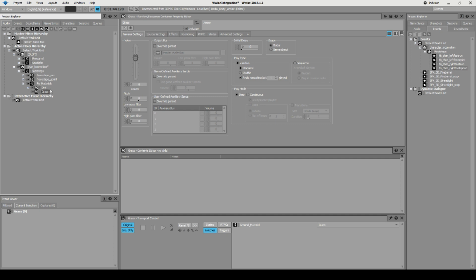It will tell you that no specific child is found. That means that it can't find the child, the file that is located within this container, because the switch container says play random container, and the random container says I cannot. That gives you an error.